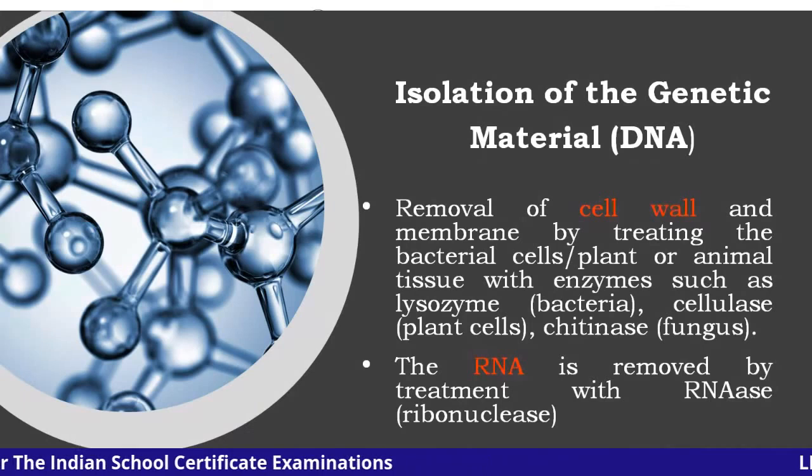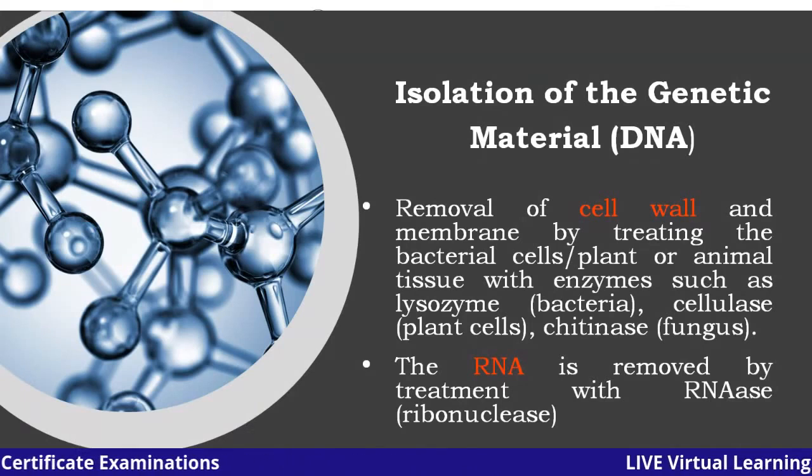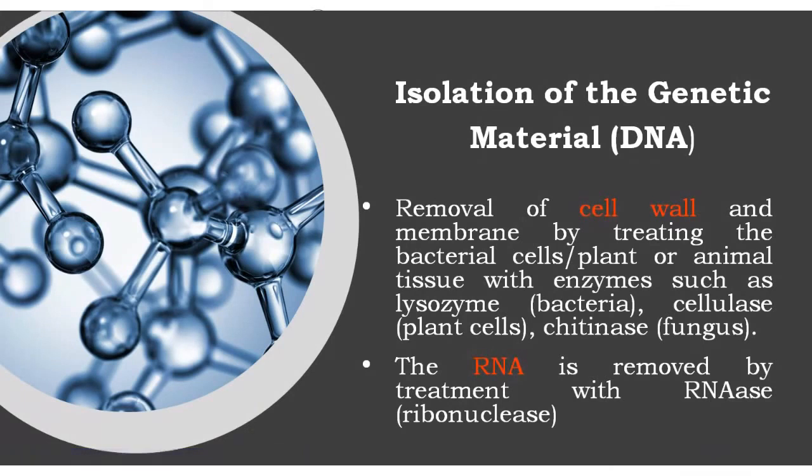Now, whatever is floating is called lysate. From this lysate, you have to take out the DNA. But this lysate is a mixture of biomolecules, a whole lot of biomolecules, the most important being proteins and RNA. And these are called the interfering substances. In the extraction of DNA, RNA and proteins are the interfering substances.